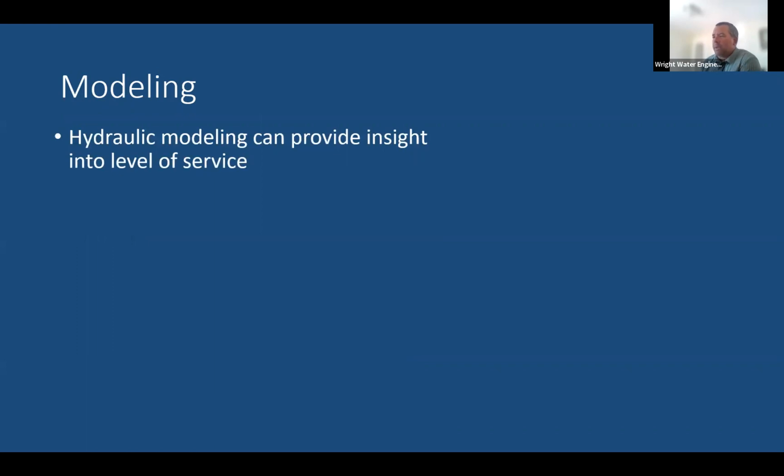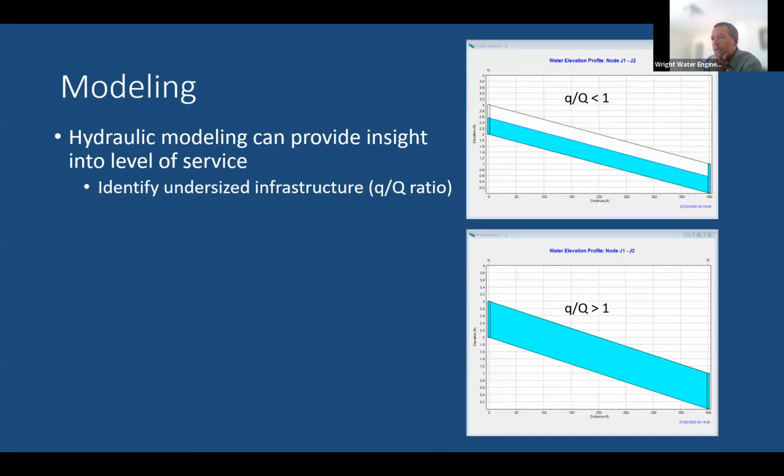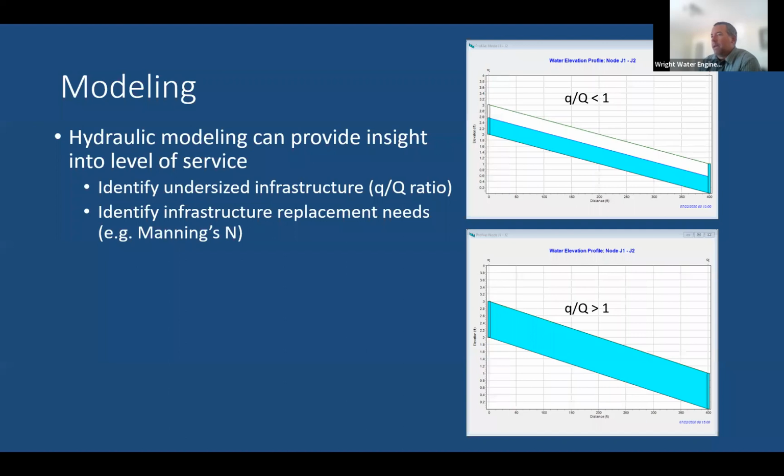Again, most of what we're discussing in condition assessment so far is out in the field and inspecting in person. But you don't want to disregard modeling. And what modeling can do is really help you identify, is my infrastructure undersized?